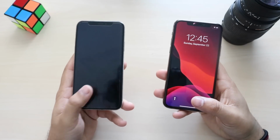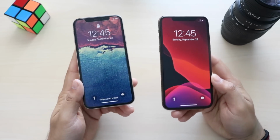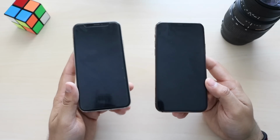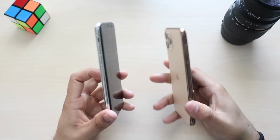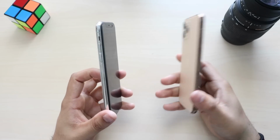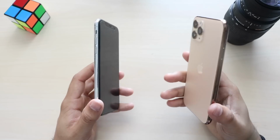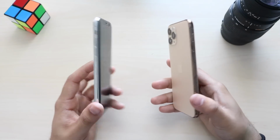Now, in terms of software, I would expect the iPhone 11 Pro to last longer than the iPhone 10, but I think it's only going to be one upgrade difference. The reason being is because I think the iPhone 10 is going to get one extra year of software support. The 11 Pro will probably end at the usual same cycle, so the iPhone 10 will last as long as the iPhone 10s. And the 10s might get an extra year of support to match the 11 Pro, but I don't know. That's kind of what I'm thinking right now.